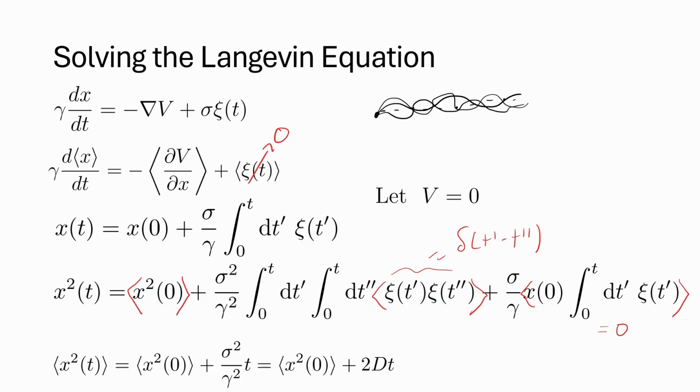So then solving this for the variance of your position distribution, basically you get whatever your variance was initially, plus some variance that increases over time. And here we have it written in terms of the variance of your noise distribution, that's sigma squared, and gamma squared here. And then it increases over time. And then using what we know about how the variance should increase over time, you can relate this to the diffusion coefficient. So basically it's your initial position distribution and 2 times this diffusion coefficient, which increases in time.